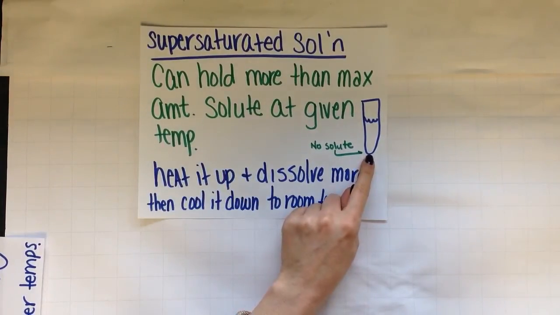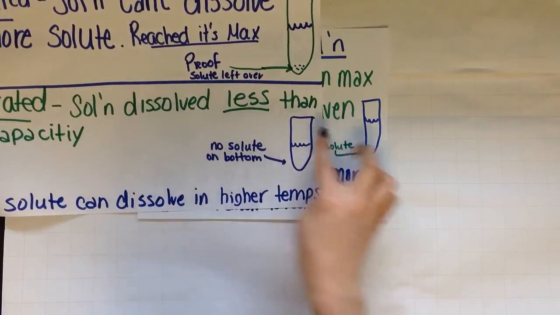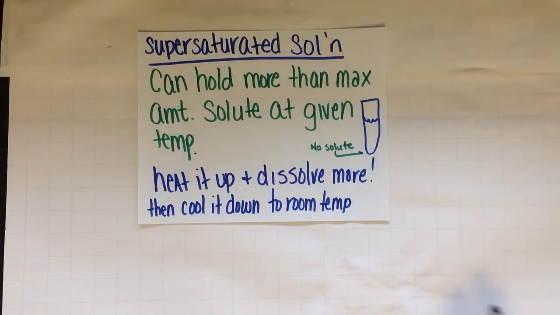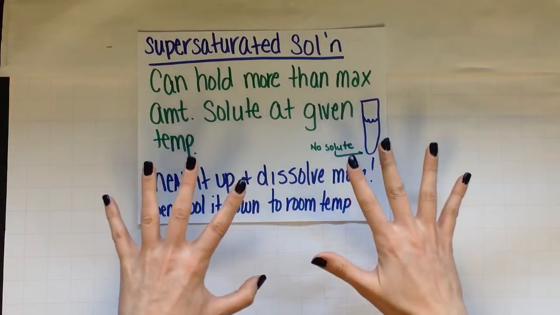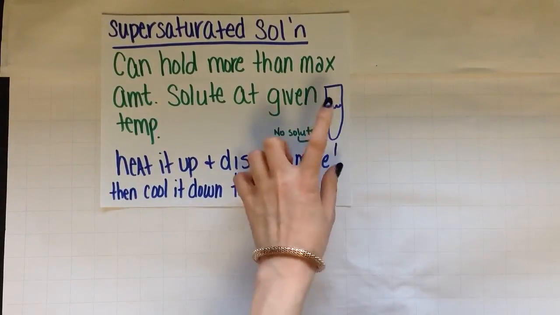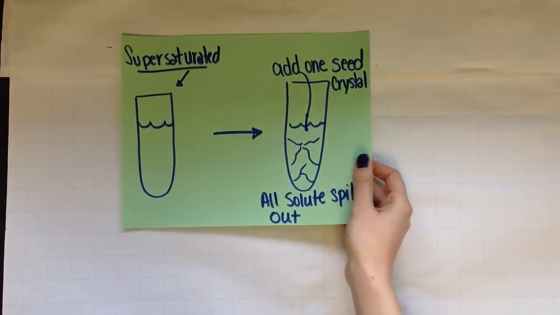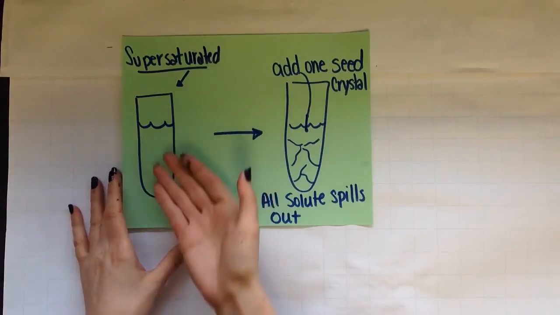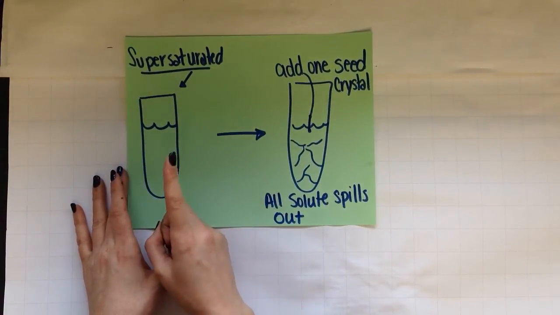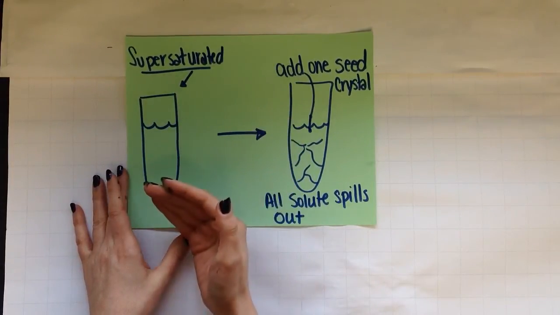And this is what it looks like. Kind of tricky, because a supersaturated and an unsaturated look the same. The only difference is we've driven this beyond its point. So in a sense, it's very unstable, right? All of that solute is sitting in there, right? And any little disturbance is going to cause it to spill out. And so if you look at this, here's kind of the pictures. Here's my supersaturated, right? Let's remember, this is holding more than it should. And the reason why we did that is we forced it at a higher temperature, we dissolved more. Then we slowly cooled it down to room temperature.